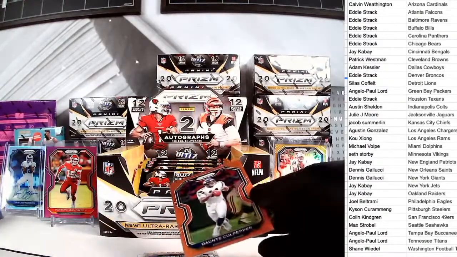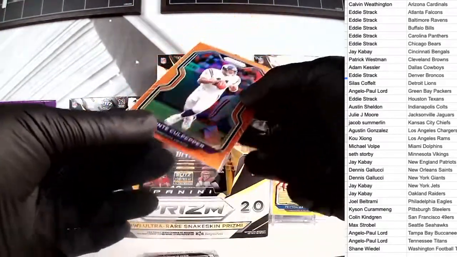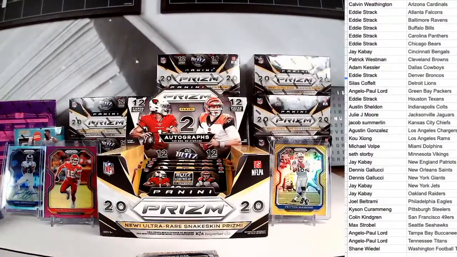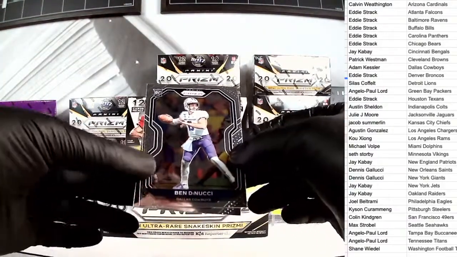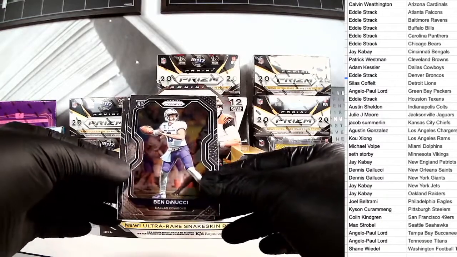I always love seeing these throwback players show up in the modern sets. It's at a 249. Yeah, the color burst in Prizm, it's a case hit. They say the average is one every 10 cases on the color burst. So that is the SSSSSP. Super, super, super, super, super short print card. So those are the super rare ones.